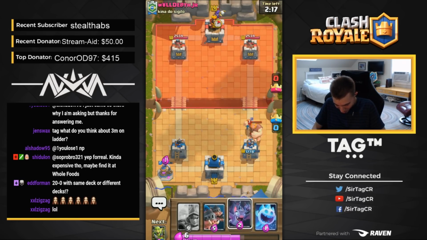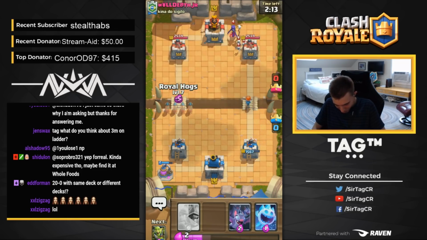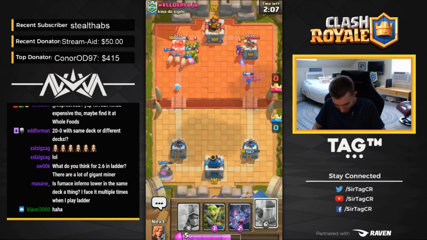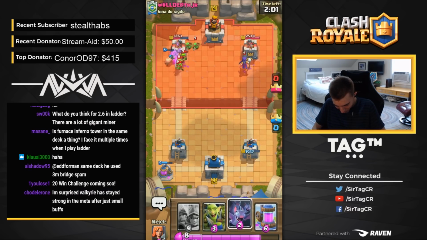What are those? So what I'm thinking is I go in for Royal Hogs here because he's already dropped a Witch. I don't understand that. I do have to cycle one more card, so I want to go for an Ice Spirit. And I think the Ice Spirit's going to work wonders against that Goblin Gang. It's going to freeze the tower as well. Wow, that's so much more damage for us. I like it.